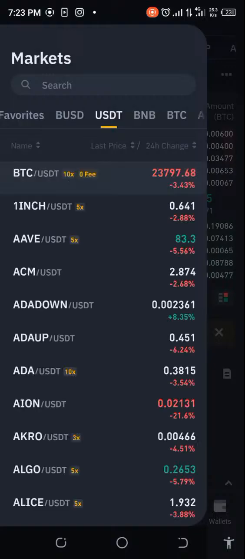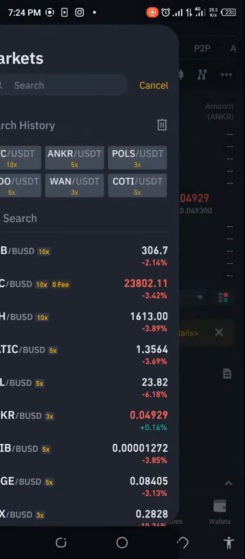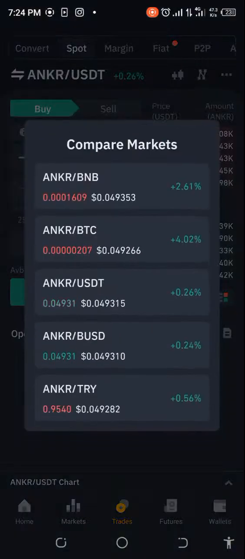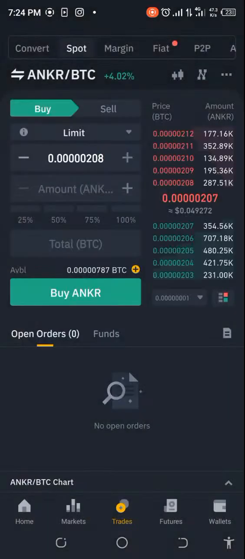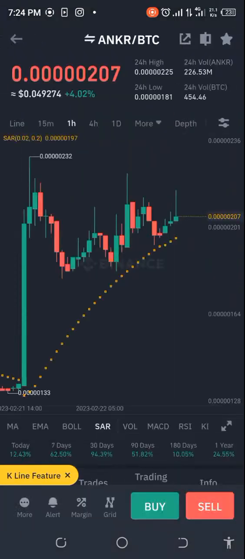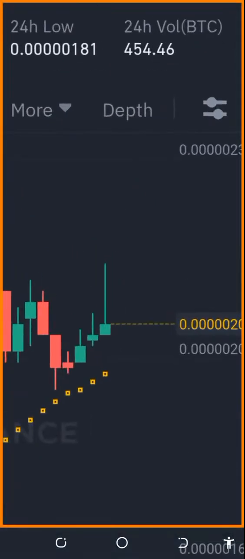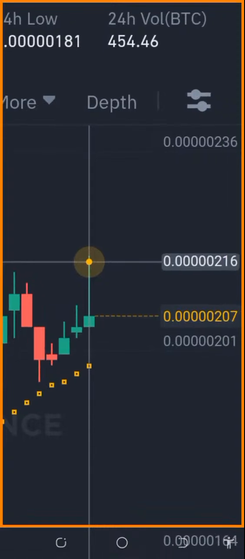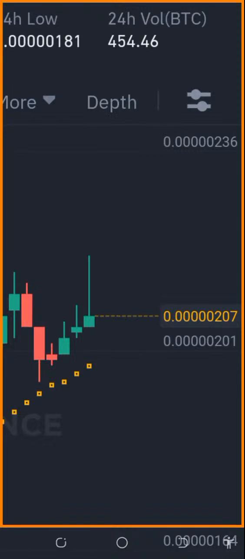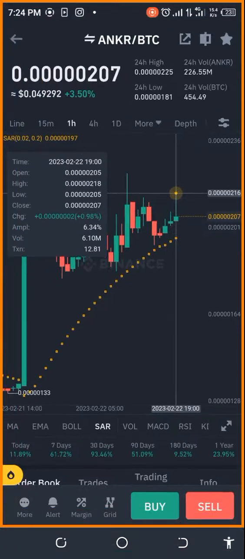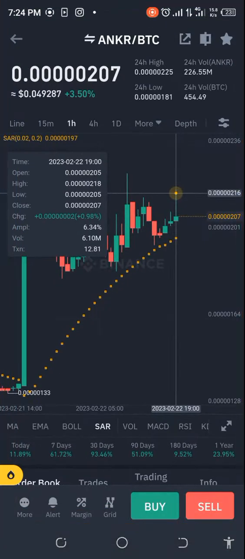Let's go and check on the BTC leg of this, because this is ANKR. Let's go to the BTC leg of it and see exactly what happened. Let's take a look at the charts so that you can understand exactly what went on. If you look at this, you will see that there was a bull run, and it got all the way to, I think, 2116, almost 21. In fact, I think it even got to 217. Let's just say that it ran past 214. So what we actually put in was 0.000214.